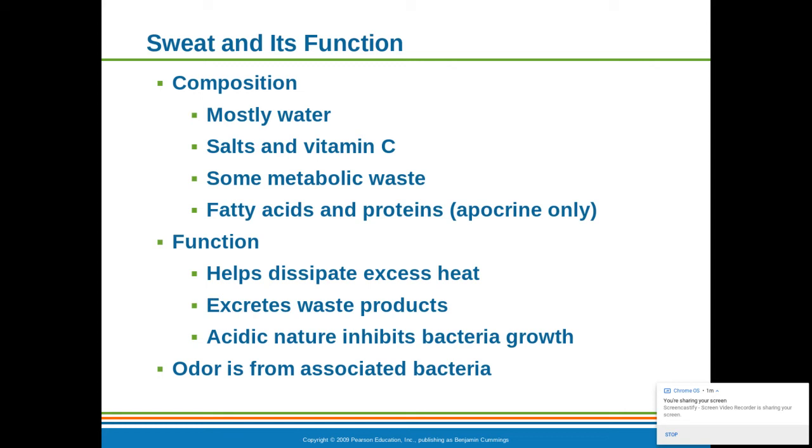So sweat and what it does, well, it's mainly water. There's some dissolved salt, some vitamin C, some metabolic waste, and we find some fatty acids and proteins in our apocrine only. We should probably already know from chapter 1 that sweat does help dissipate excess heat. It does help get rid of some waste products, and it also helps prevent the growth of bacteria. It'll inhibit bacterial growth. And the smell that sweat can have is usually going to be from that bacteria that it's actually trying to kill.